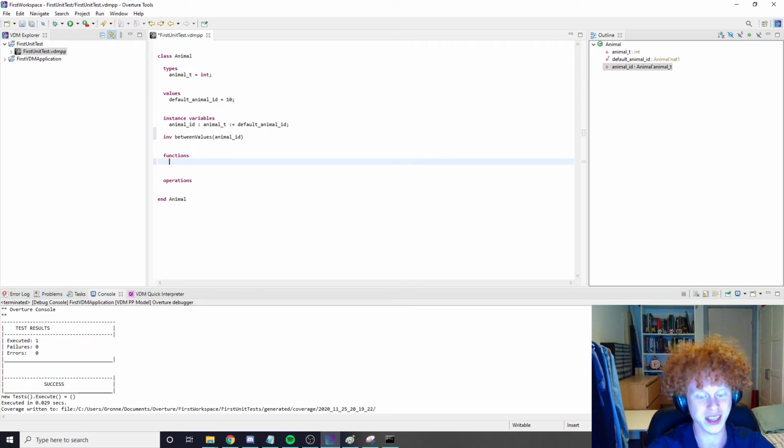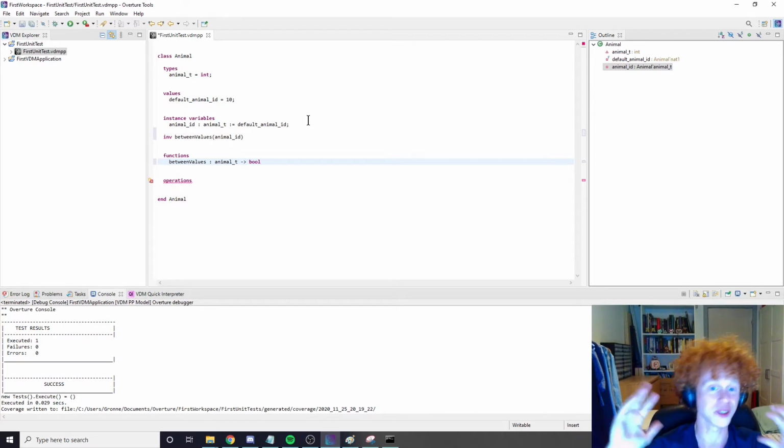So we can say between values takes the animal type and returns a boolean. If this boolean is true, everything is okay. If this boolean is false, then the program will crash and tell you, hey, the ID is not in between what we thought it would be.